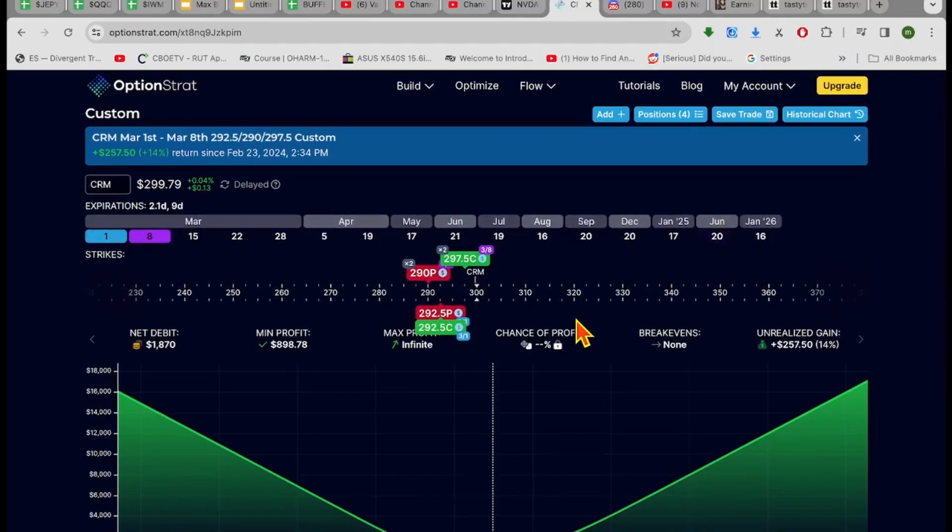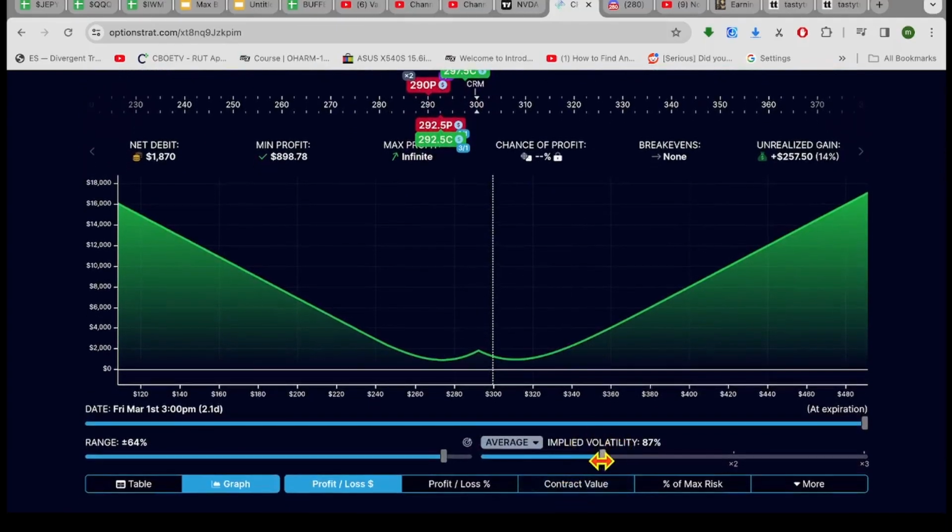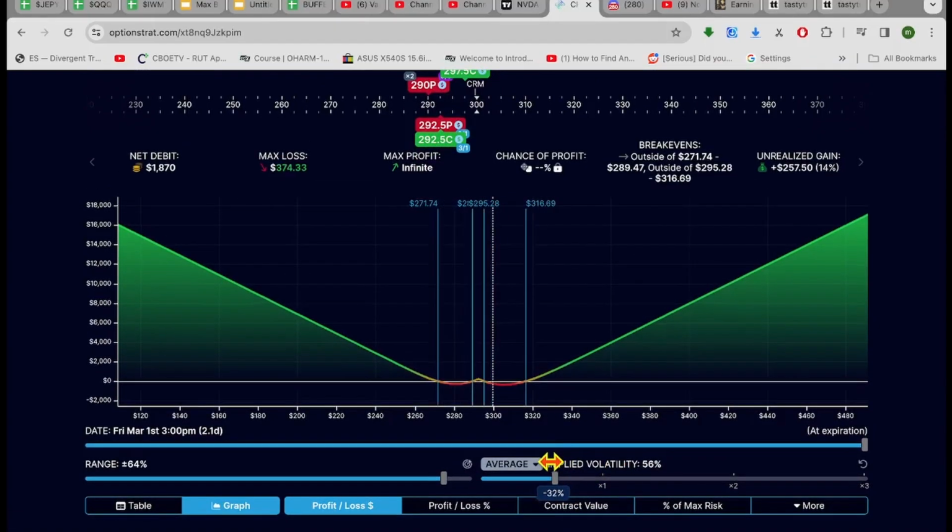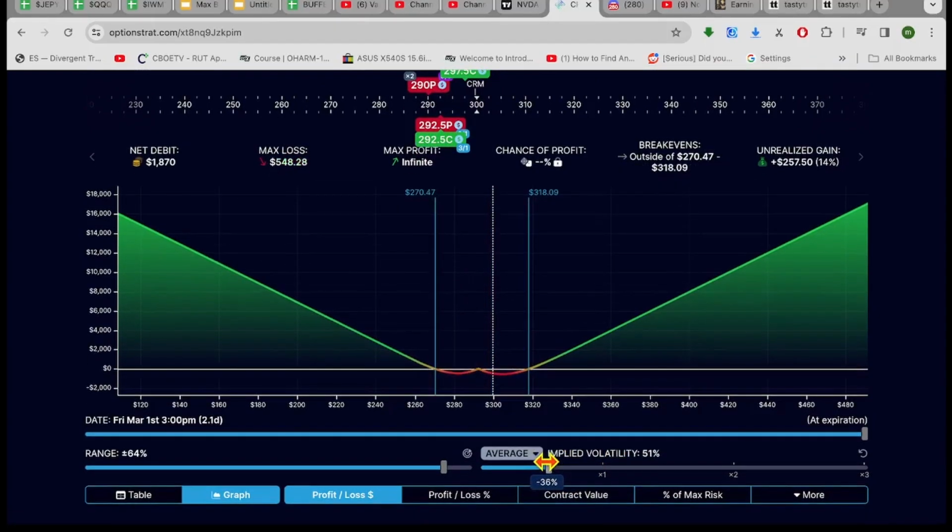So I'm going to close it and just take the money off the table and not take the risk for the earnings release. Because what happens after earnings come out, implied volatility is going to shrink, and then the valley of death is going to rear its ugly head.